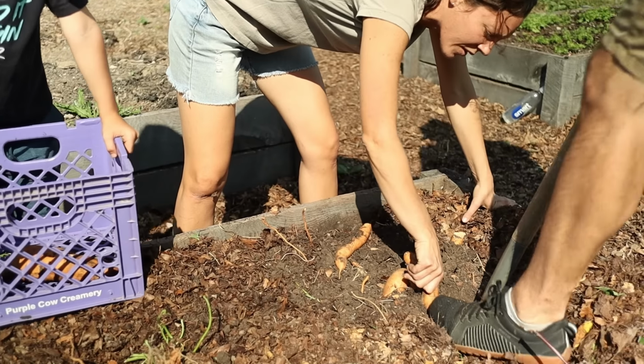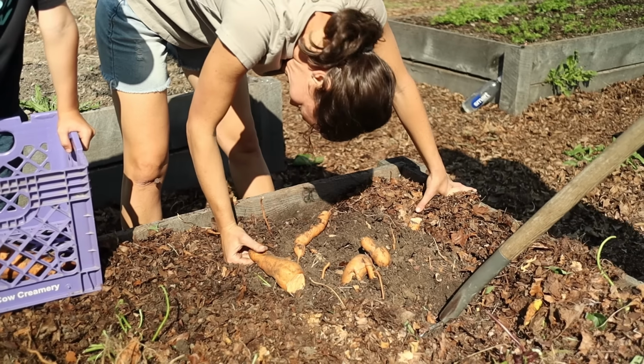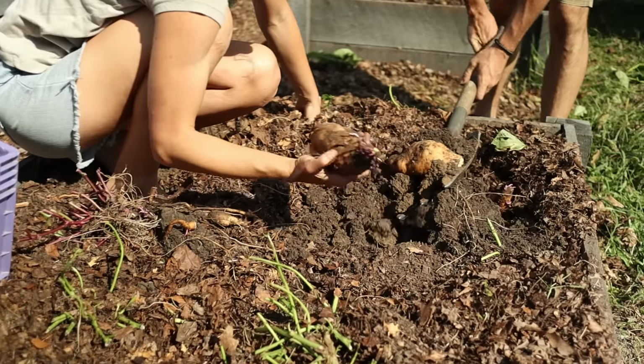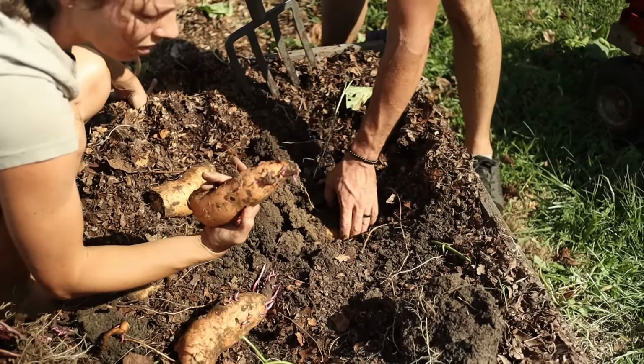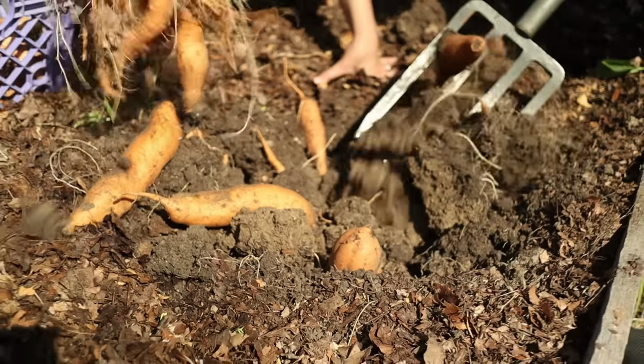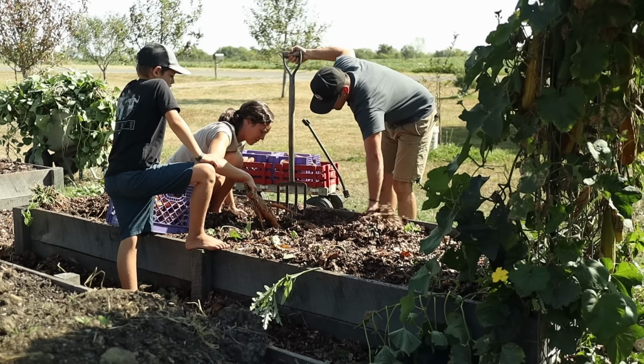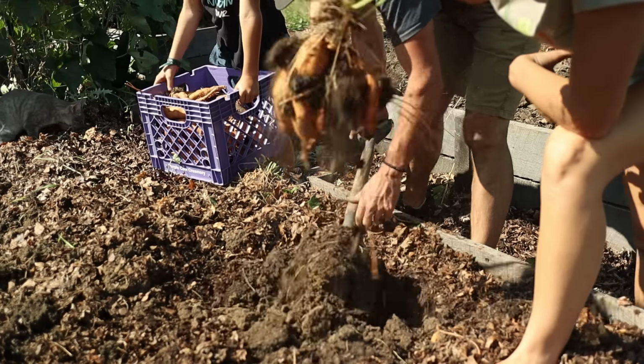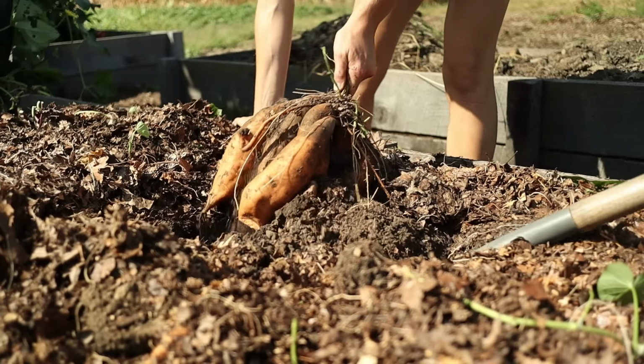They're also learning other valuable lessons, like how to work together to get a job done, and that rewards start with a risk. We plant seeds together in the spring, we work together throughout the season, we're sad together when something fails, we celebrate together when we get a good harvest, and together we enjoy that satisfying feeling you get when you sit down to a meal that you grew with your own two hands.